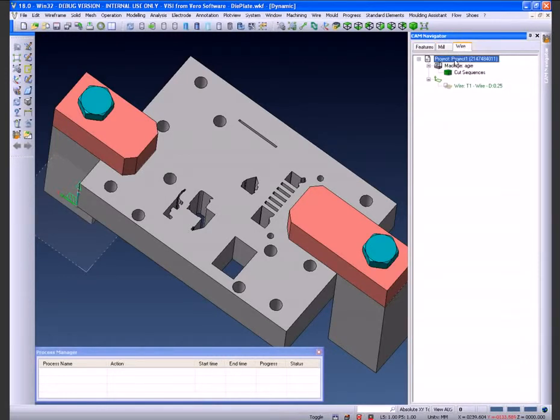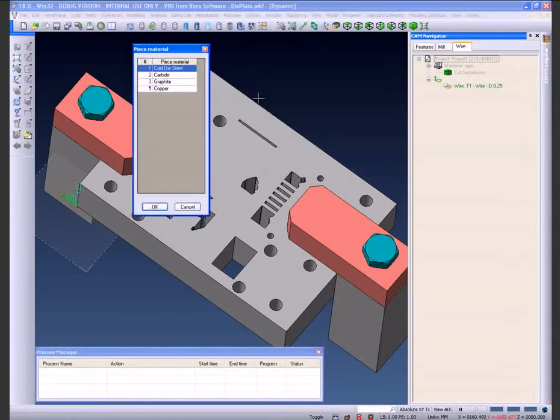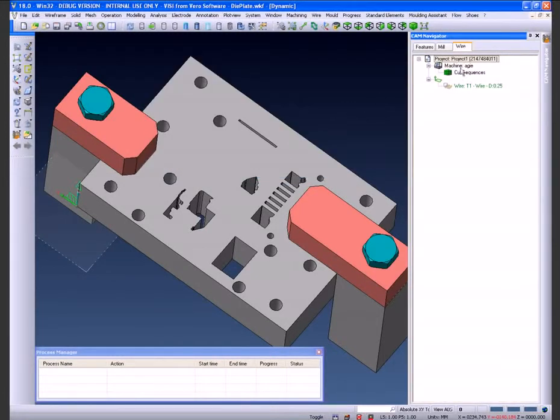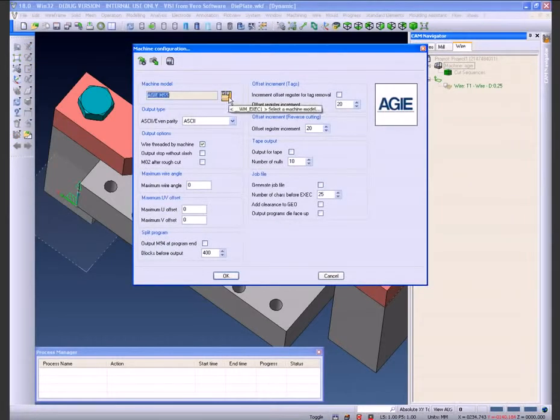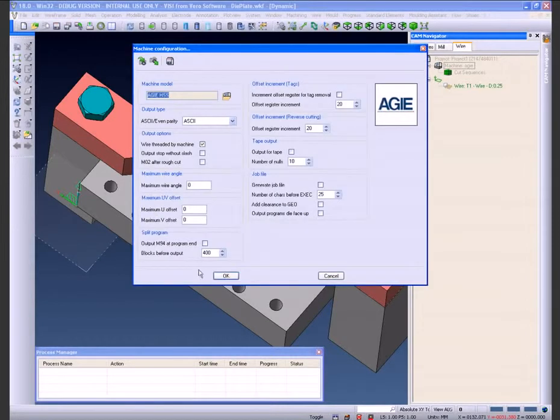Okay, let's have a look at the particular machine in the operation here and determine the exact type we're going to be using. But first we're going to add in the material, so whether we're going to add in cold die steel, and then that sets up the technology for the offsets and the power generation. We're going to set the specific type of AGI machine now, and we're just going to choose the AGI HSS and accept.